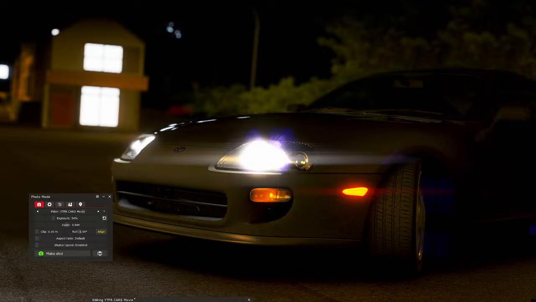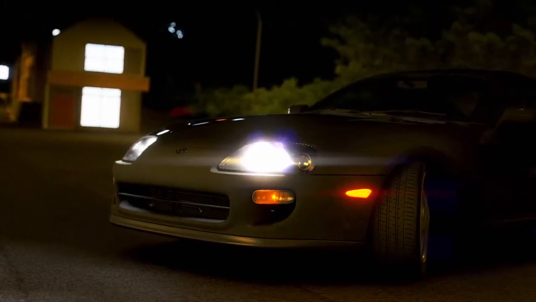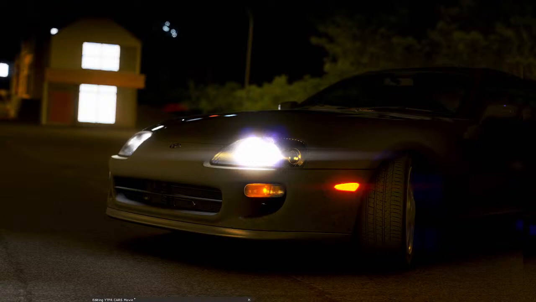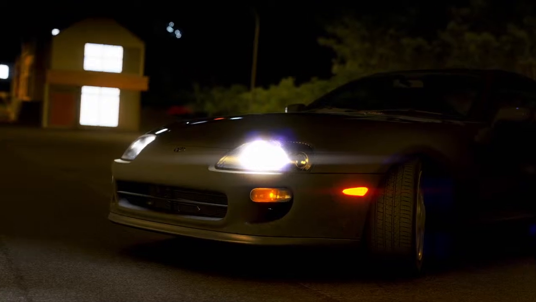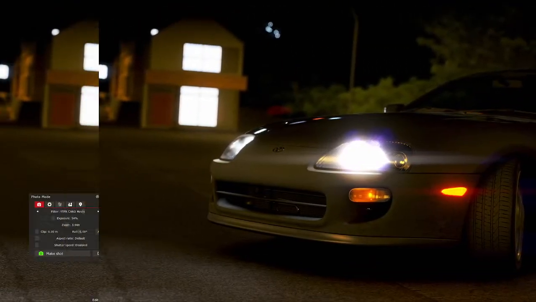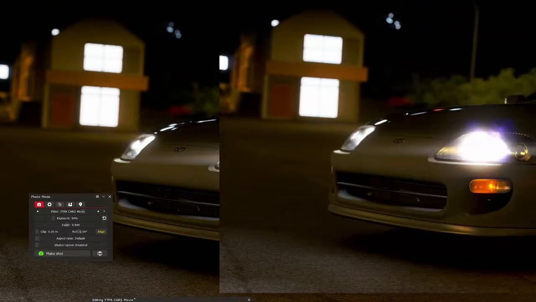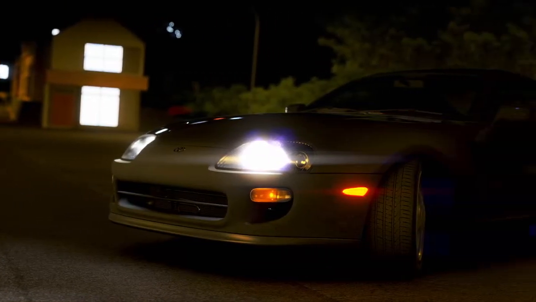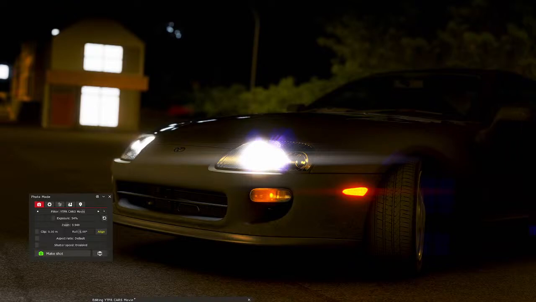That's what happens when you shoot in high resolution. Picture went completely... All right, but yeah, you see the picture came out pretty much like the game, right? Yeah. All right, that's enough of that.